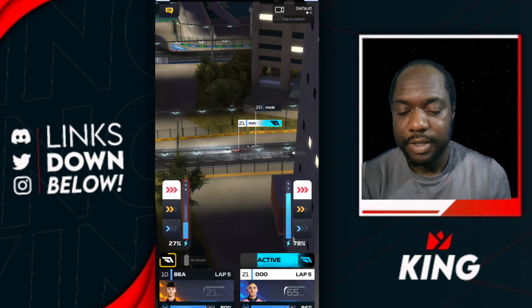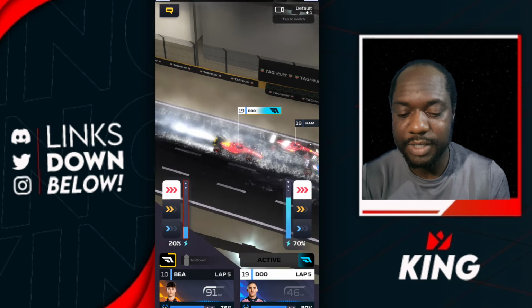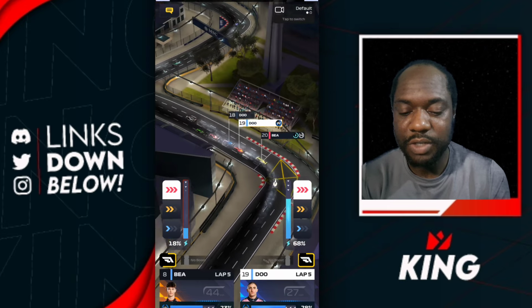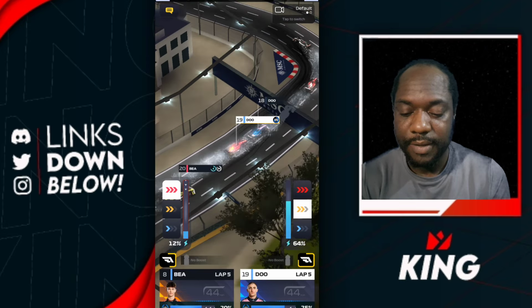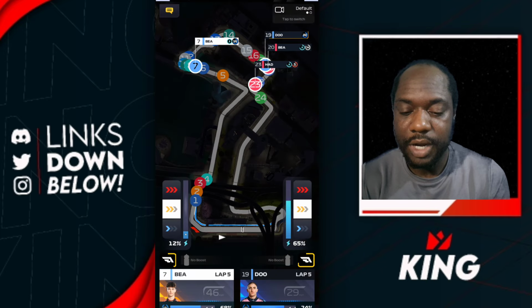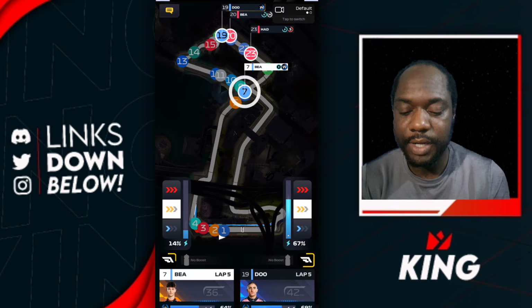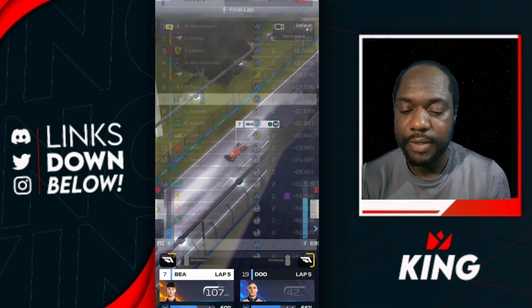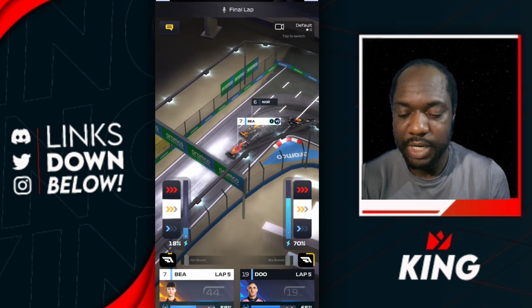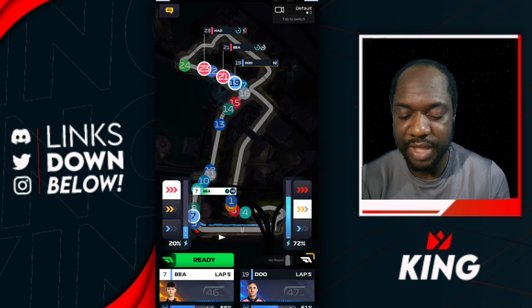DRS now. That's the only thing I don't like this season with the DRS, when you use your DRS and your driver slams into the back of an opponent's car and gets stuck right there. All right, so 50%. The regular tires are not going to be taking effect until 26% or below. So we're going to try to make the most of that.